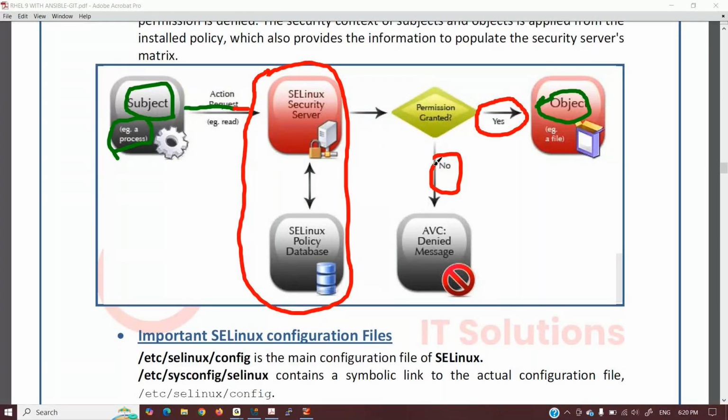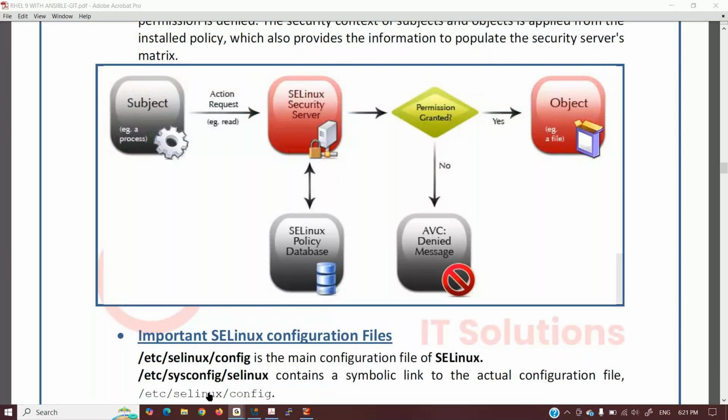So not only outsiders, guys, but insiders also. Whatever application you install, if through that you are trying to access anything, it may check and make sure whether this activity is allowed or not. If it is allowed, you'll go forward. If not, right here you'll be rejected.